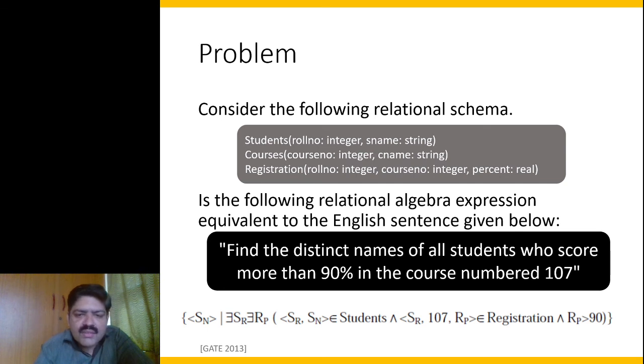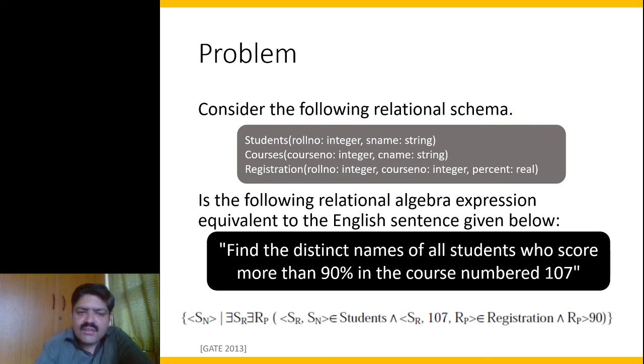And we also fix RP greater than 90. If this was a constant value, I would have just replaced RP with that constant value. But since we want something greater than 90, I would add another conjunction and say RP greater than 90. When I put together all these three, there exists some SR and there exists some RP such that this holds true, and I am interested in all such SNs where this holds true. I hope this was clear. If not, please go back and review this slide and hopefully DRC would be clear to you.